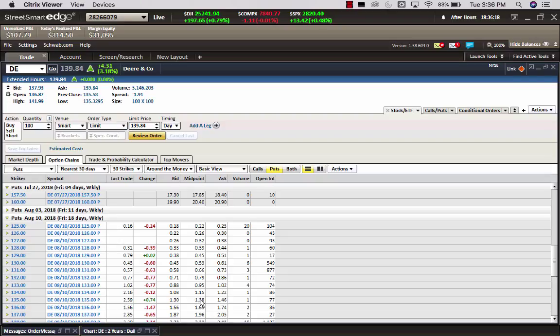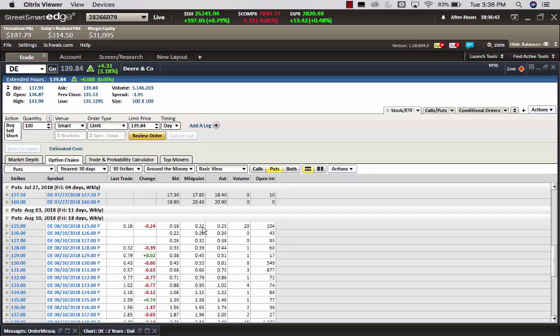If I want to take a little more risk at 135, you get paid $1.38. But you can see the market's thinking like I do, take a little less risk and go down here. So this is a trade I might like to take because I don't think the stock's going to fall below 130. I could be ultra conservative and go down to 125 and get paid 22 cents. Not a bad idea. I do that a lot.